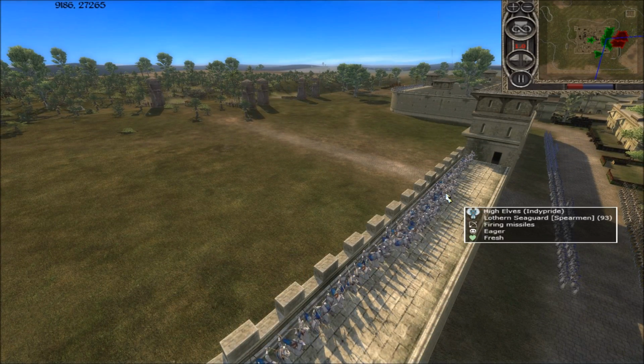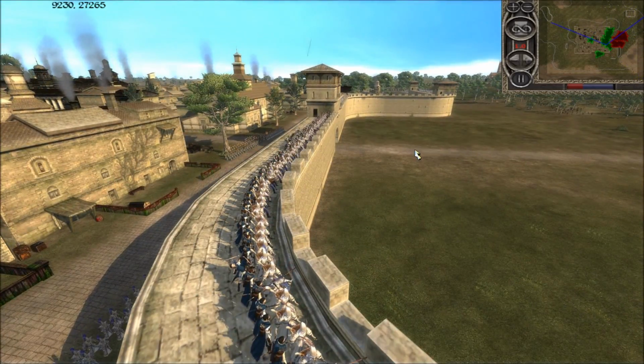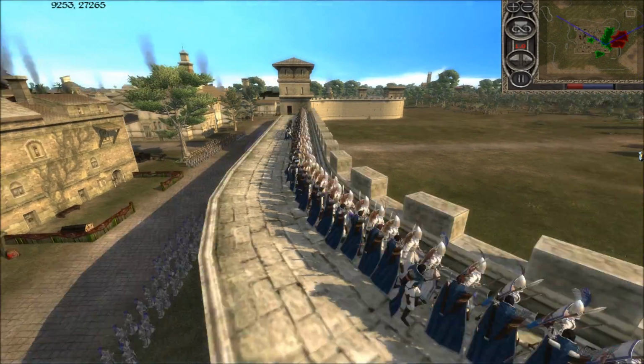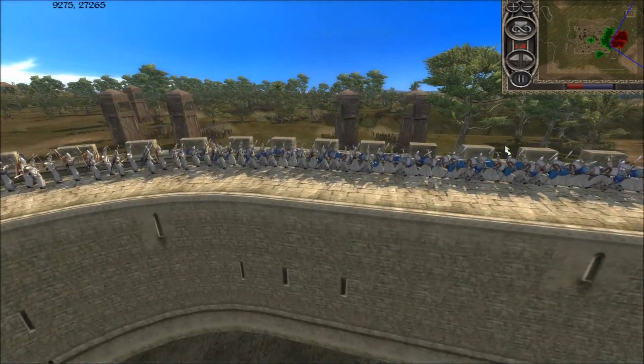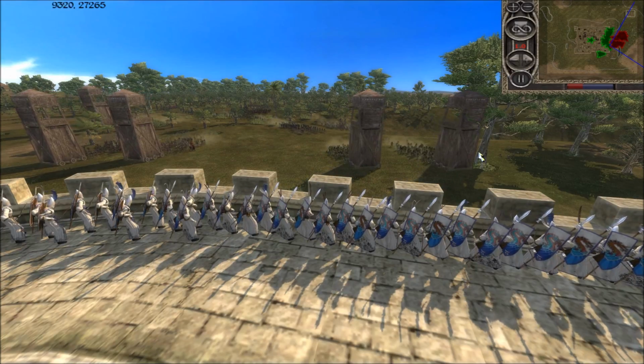Lothern Sea Guard are my favorite High Elf unit. Extremely versatile skirmish and melee unit, they can switch from a long range armor piercing bow to a spear and shield combo. Very, very good unit. Very cheap to field as well. And we've got Dragon Princes of Caledor also on the field, which you'll see in a second.